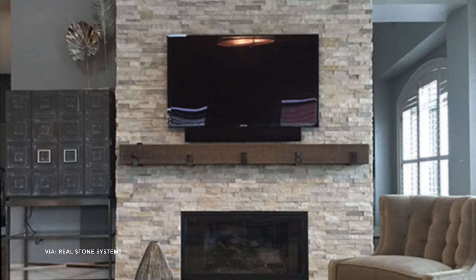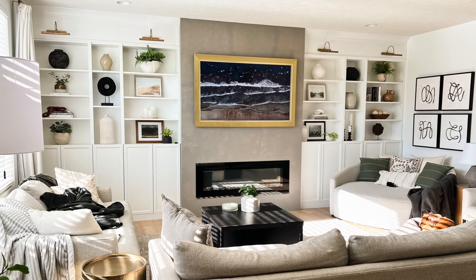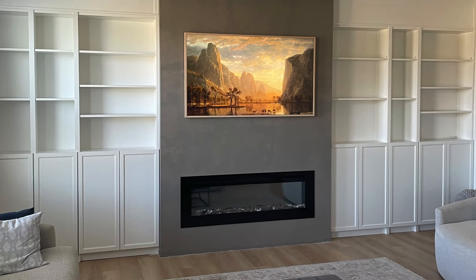The next DIY accent wall is adding stone, concrete, or plaster to a wall — a great place to do this would be a fireplace. While plaster is pretty simple and straightforward, adding stone may be a little beyond some DIY skills, but they have peel and stick stone nowadays. In one of my houses, I did a faux concrete fireplace using only paint — a layer of white and then one layer of Dovetail by Sherwin-Williams. Because it mixed with the white, it looked like actual concrete.